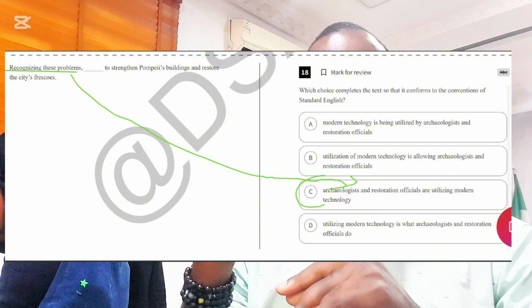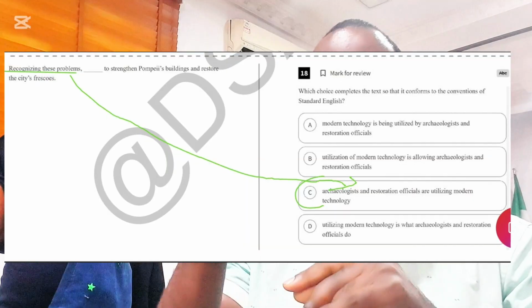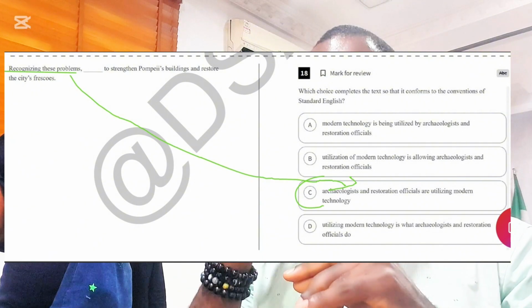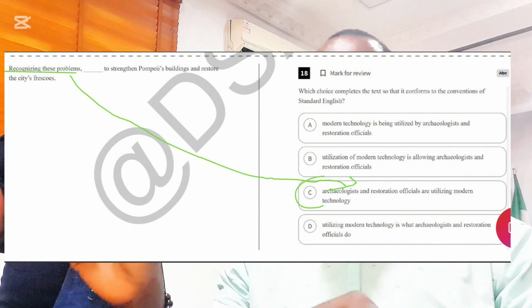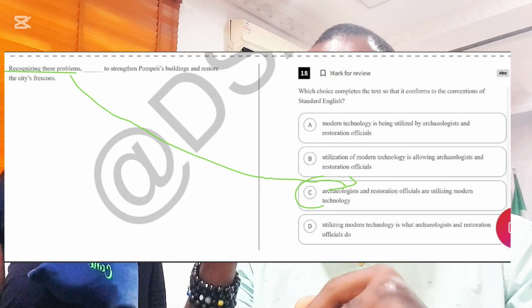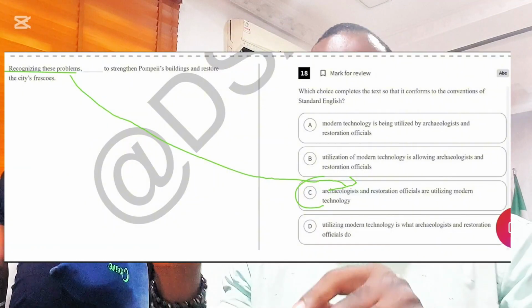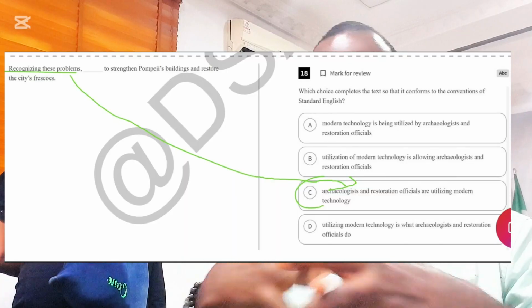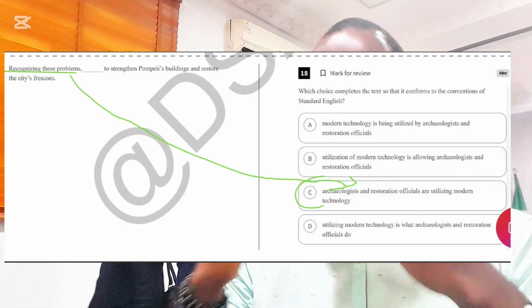Yes, so it means that after that comma, after the comma phrase, I should have the subject that answers the question of the who or the what of the modifying phrase. Let's see how that works here. Recognizing these problems, I'm asking who is recognizing. It takes a human being, a researcher, to recognize, right? So recognizing this problem, I need the option that simply gives me the name of a professional or an expert or a researcher or a person's name.